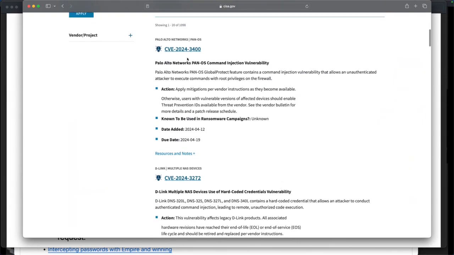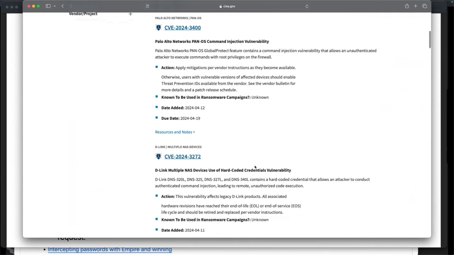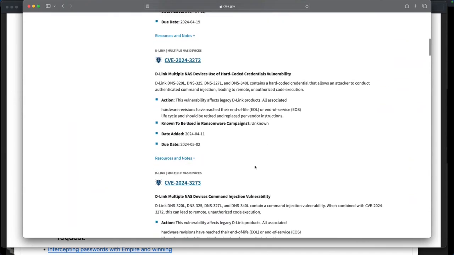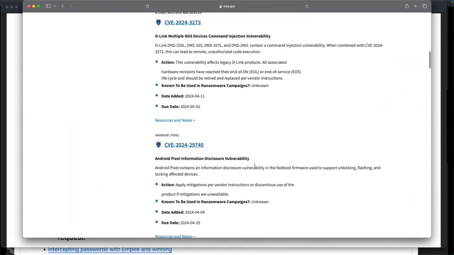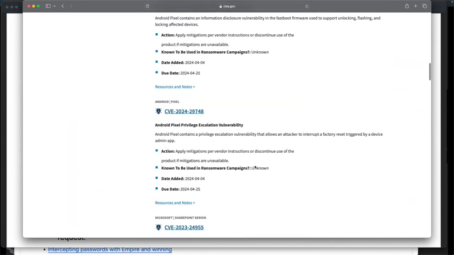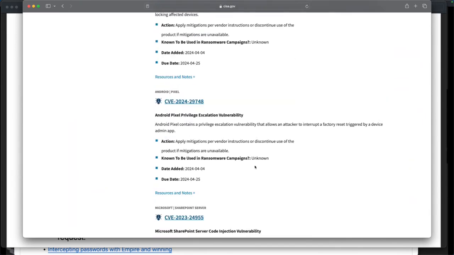So, like right now, there's a vulnerability like in Palo Alto, and I'm not planning this. I know that I work on everything, not throwing anybody under the bus, but no software is immune. There's a whole bunch of Cisco, a whole bunch of Palo Alto. Every vendor will have vulnerabilities in here. You see D-Link in here. So these are vulnerabilities that we know in the industry, and CISA is alerting people that are being exploited or have been exploited in the past. So whether it's now or a month ago, 2 months ago, and so on.